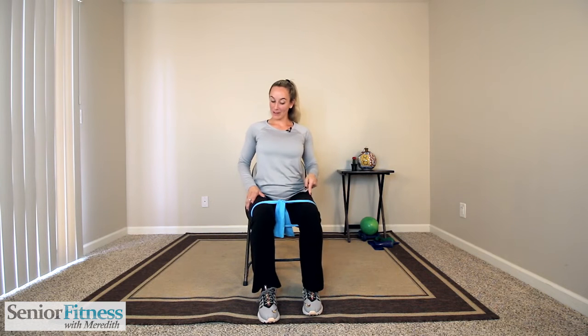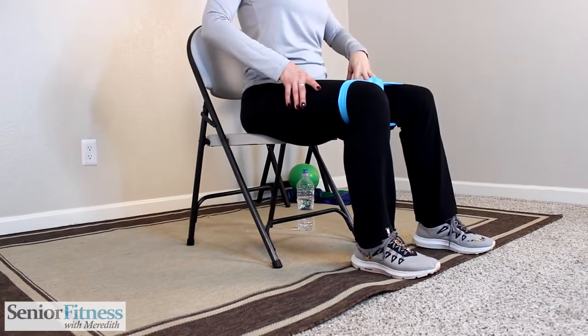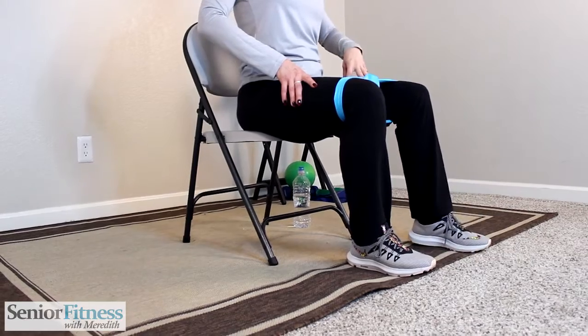3 more. 3, 2, last one. Come back center. We're going to stay on our right side. We're going to lift that foot up, gently release. Pull it up, gently release. That quadricep muscle lifting that resistance. Come up, release down. Exhale, inhale.